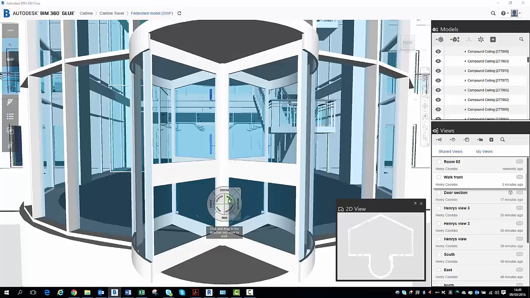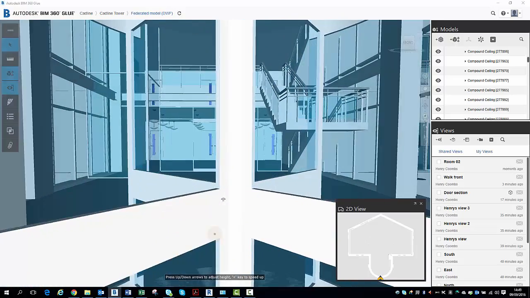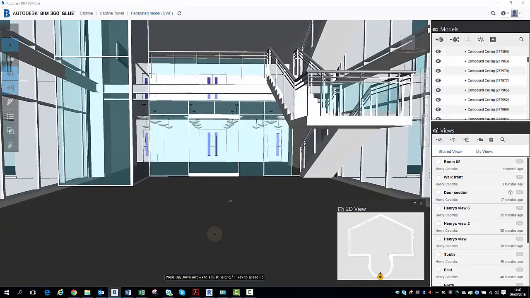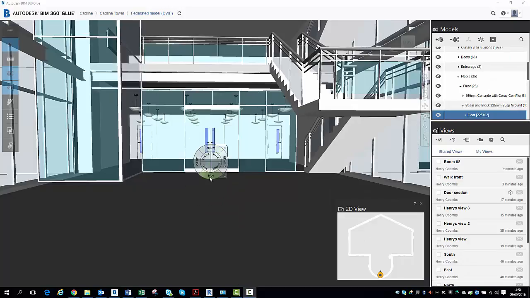I'm just going to walk by holding in with my left click and dragging forward. You can see a little arrow appears, and where that arrow appears is the direction that we're going to be walking. So I can just stop, and we can utilize our pan feature to look up on the first floor. Now we can walk up the stairs if we like, but we're just going to use the pan feature to get up there because it's a little bit easier.